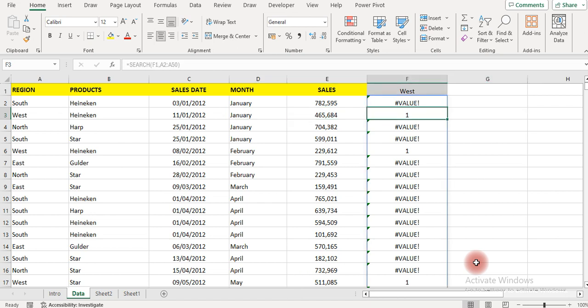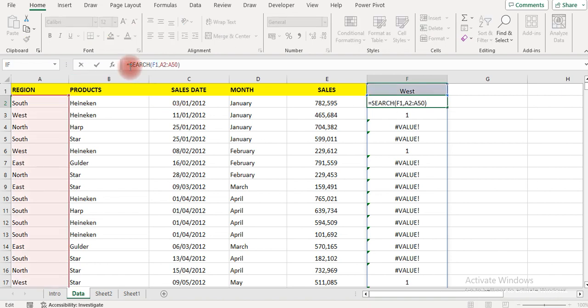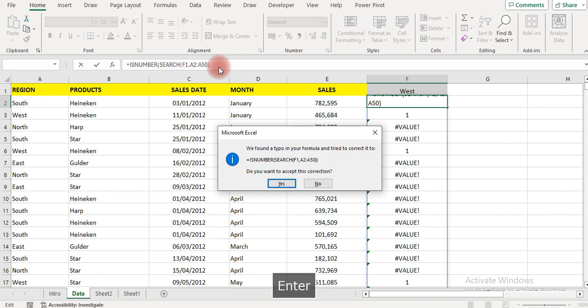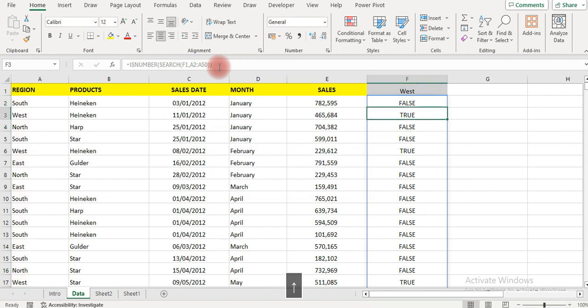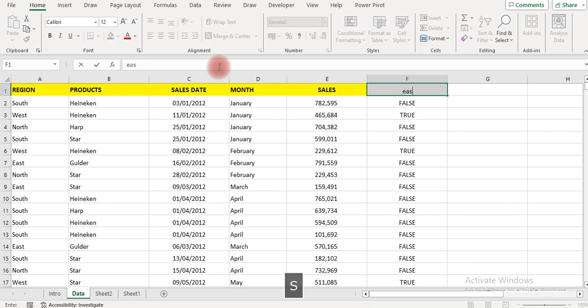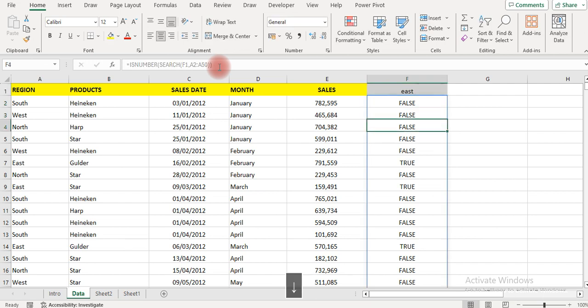But I want to also look at it. What if I say, is this particular one a number? It will tell me true. If this is not a number, it will tell me false. So what I'm going to do is come here and say, search if that is a number. ISNUMBER is a function. That means is this value a number? And if I hit my enter key, you see all those ones that are 1, it will be telling me true. If I change this to East, now you will notice that has also changed.